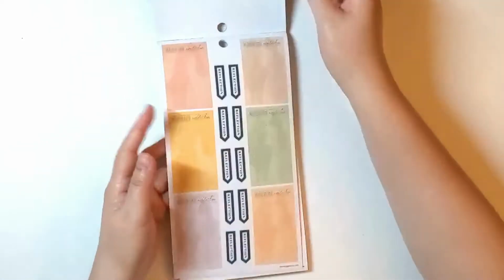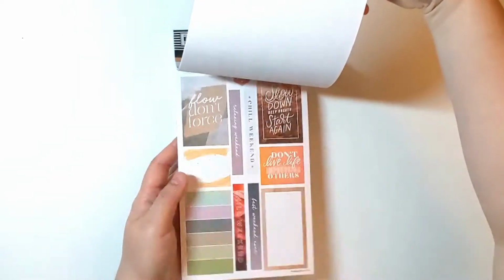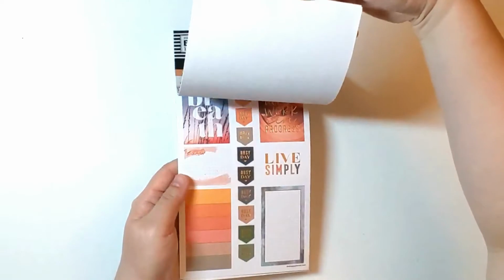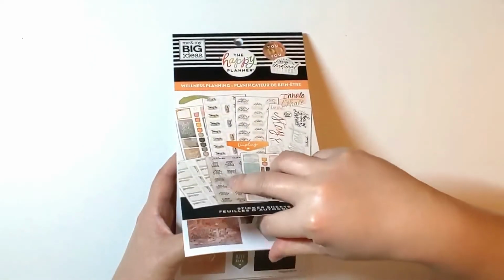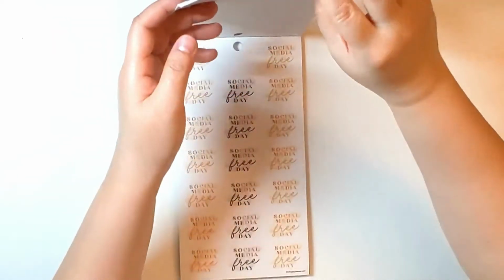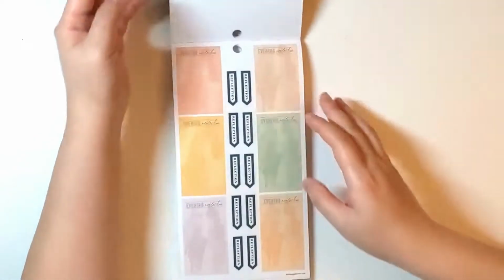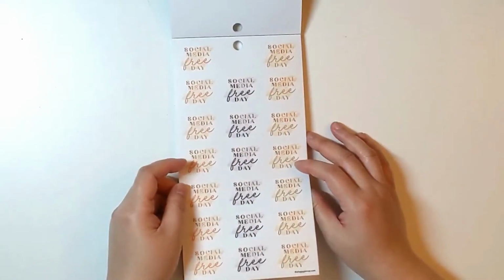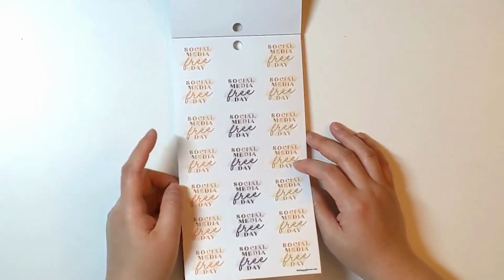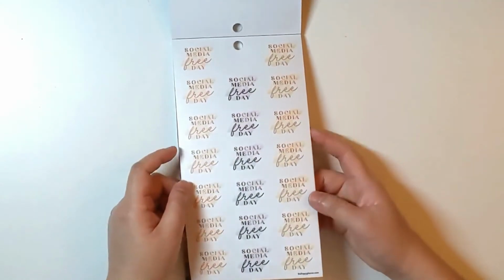Paper. Looks like the same. Let me flip back and see if there's any repeats because they're starting to look the same. Okay, no, it was just these two over here. Odd. I'm gonna count again. And do let me know if those are not meant to be the same. And I can reach back to the customer service to get that sheet that I'm using.